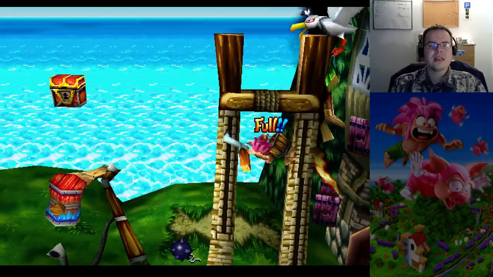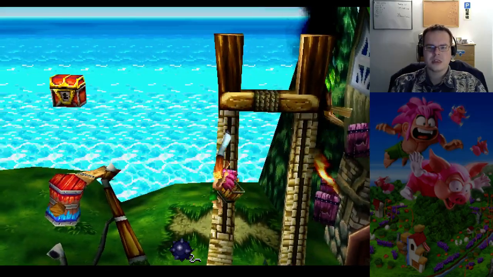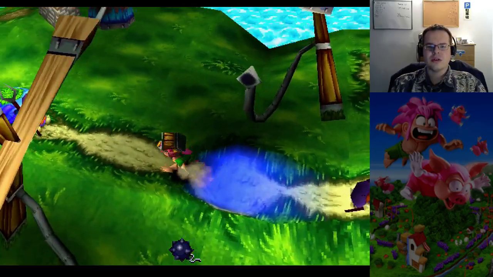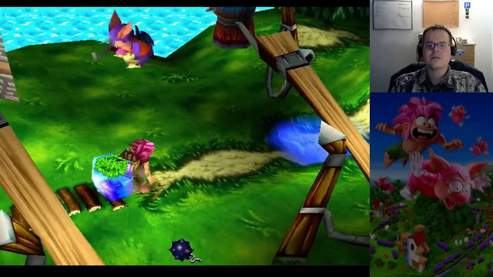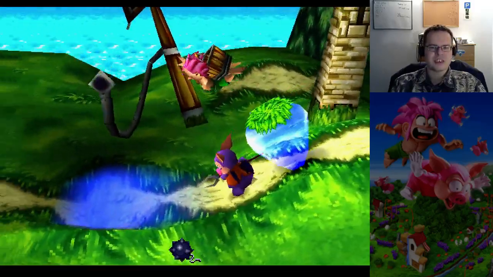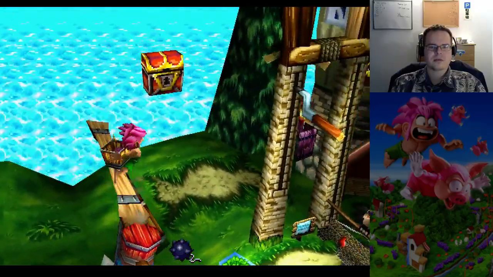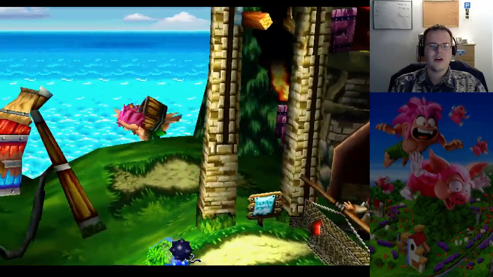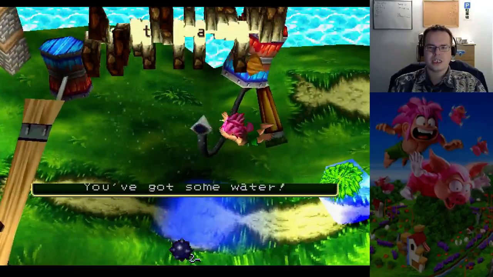Okay. Oh yeah, and I remember swinging on poles in the first game too. Oh, I kind of expected to be able to grab onto the side there, though. Okay, so it flips the color downward, but I can't really see what that'll do for us. Oh, I bet I can grab on there. Oh, water. I want that.